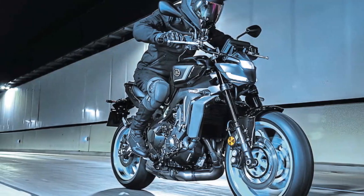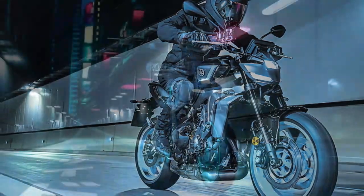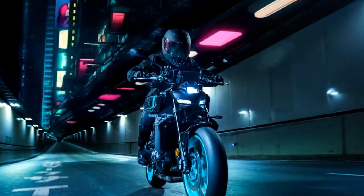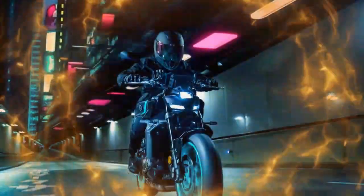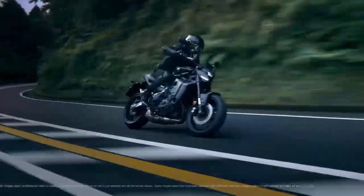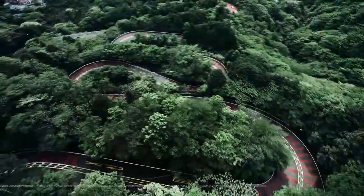An interesting side story — we hadn't even left Cupertino when a local police officer pulled our group over. Apparently, one of the Yamaha staffers, who shall remain unnamed, popped a wheelie at a stoplight and got a good scolding from the officer. Luckily, after explaining our group's purpose, he was let off with just a warning, but we all agreed he wouldn't live that down anytime soon.